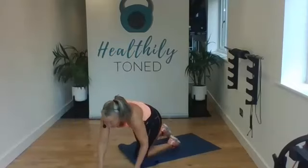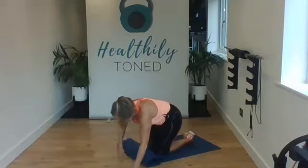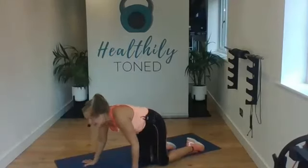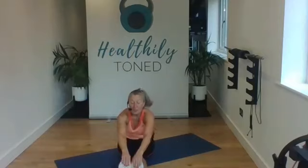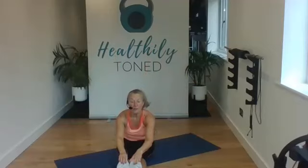Let's come round onto our bottoms. We're going to do seated hamstring stretch. So legs in front of you, pointing those toes back towards you. Let's take those arms up. Inhale, lift. Reach long, so thinking diving long, head up, chest up, reach those legs if you can, or those toes. Let's go again, inhale, reach it forward, and one more, put those toes back towards you, reach, reach, reach.